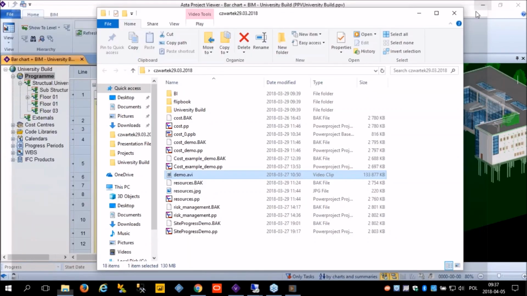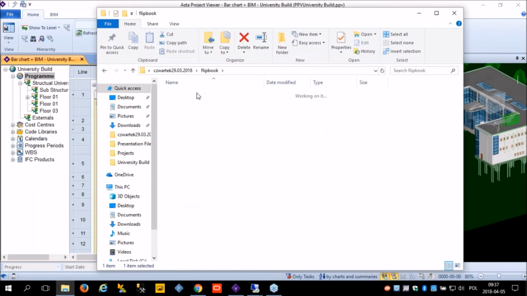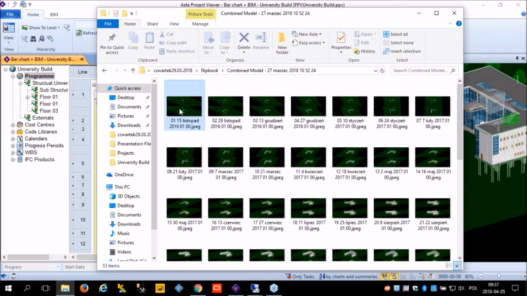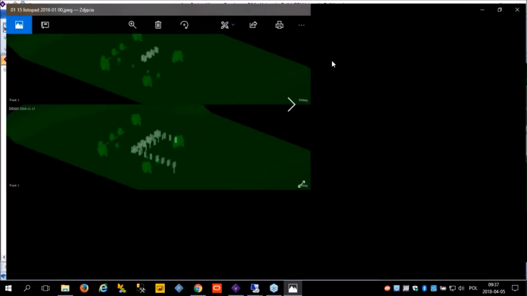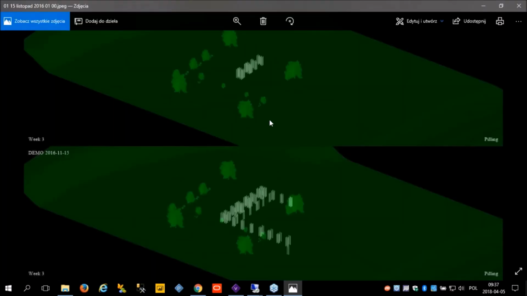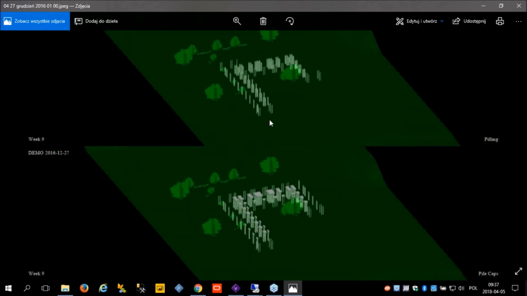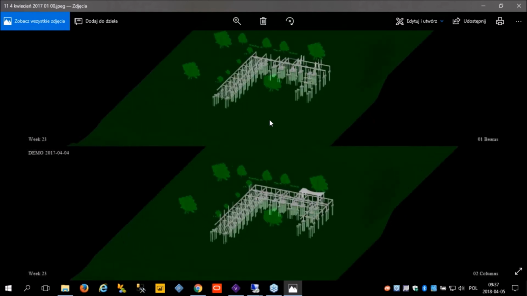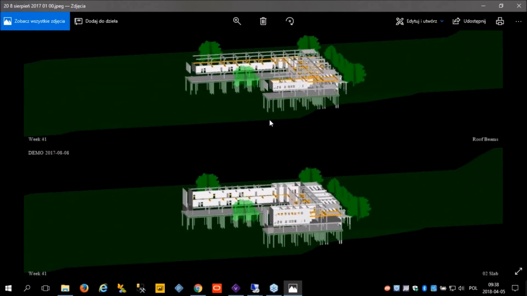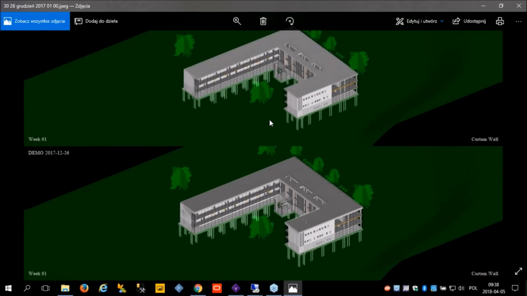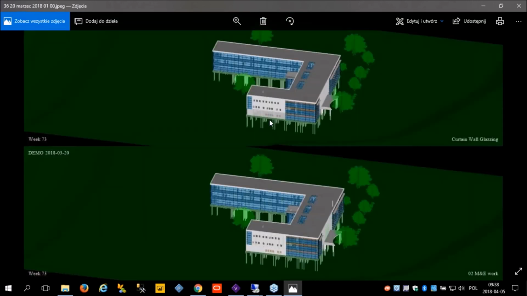Also, you can create a flipbook. Flipbook is a set of photos. Each photo is created frequently. You can specify how often the picture should be taken. Maybe it will be once a week, once per month. It's all up to you. As you can see, this time point is stored as a picture. It's a kind of video if you are switching quite fast between them.